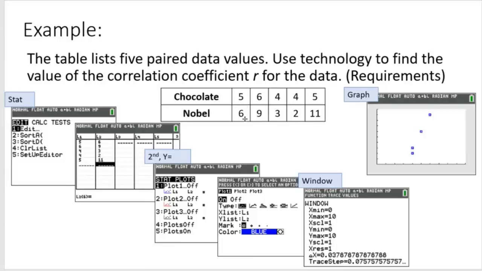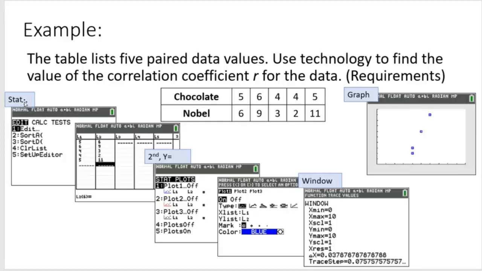So if we take these values and put one of them over here on the X and the other one on the Y, and this has chocolate on the X and the Nobel numbers on the Y-axis, then we can graph these points, okay? Now, how do you graph the points? The reason you'll have to is because one of the things we want to do is a visual inspection of the scatter plot. Possibly when you're online doing your homework, you can just open StatCrunch and go to the graphs and tell it that you want to do a scatter plot.